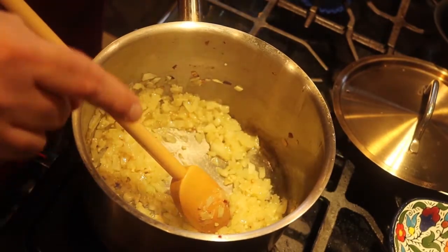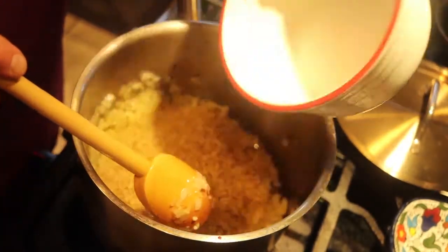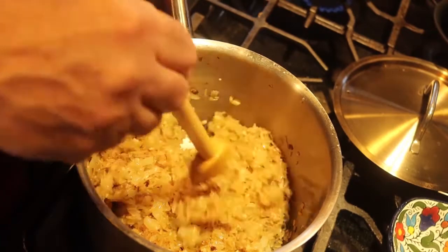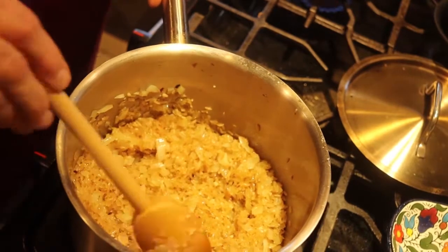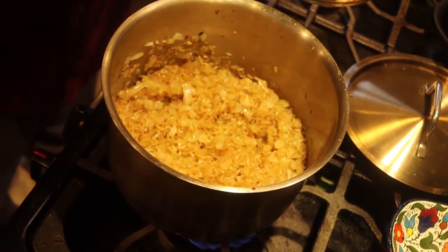Okay, that smells delicious. I have 2 cups of brown long grain rice. I'm going to toss that with the onions and garlic, just to coat it with the olive oil. Beautiful. Okay, now I use 2 cups of brown rice. What I'm going to add to that is 4 cups of vegetable broth.